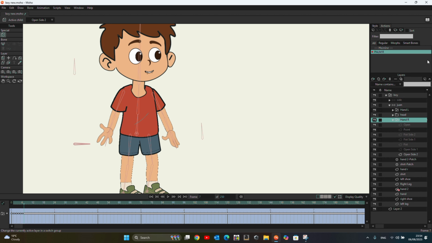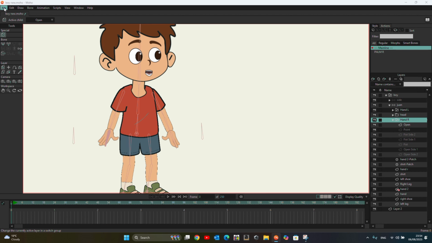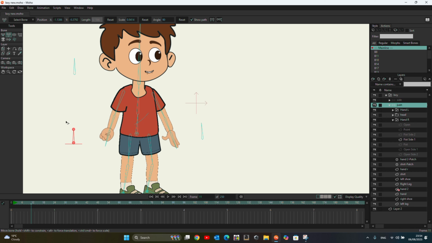Okay, if I go back to main, I would like to save my work first. Let's say I go to any frame, let's say 12. Now I'm in the bone layer. I click joint and go to manipulate. If I manipulate here, you can see I can change it in all directions.